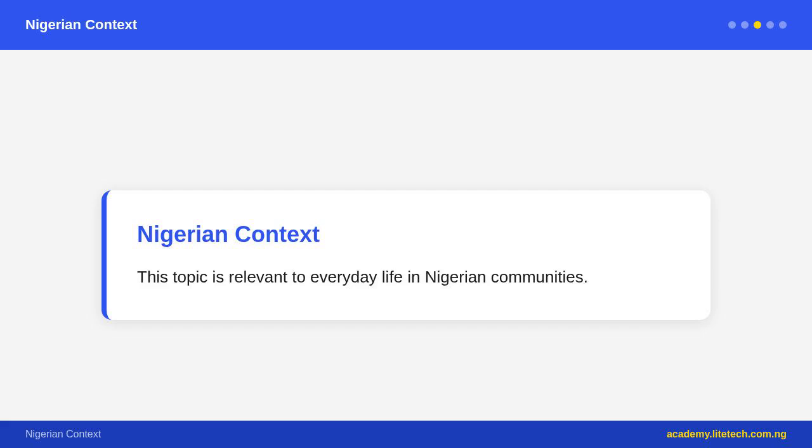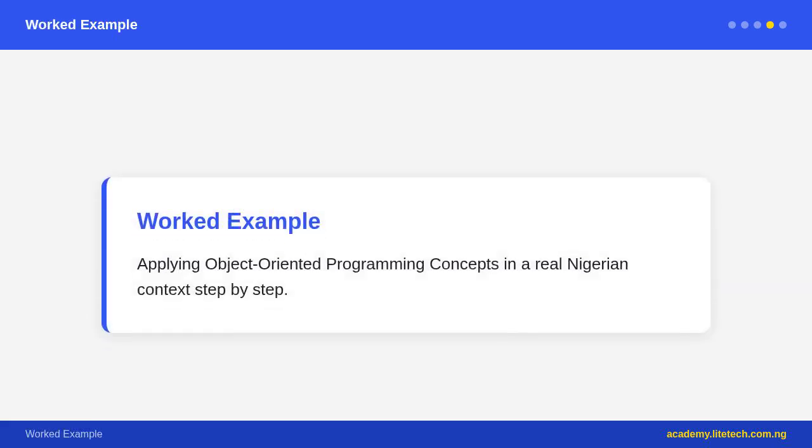Remember, OOP is object-oriented programming, a programming approach that organizes software around objects rather than functions and logic alone. Programs are built from objects that contain both data, properties, and code, methods, actions. Why OOP? Programs are easier to organize, reuse, and maintain, and it mirrors the real world. Everything is an object with properties and actions. Cars: properties are color, speed, brand, and actions are drive, stop, honk.